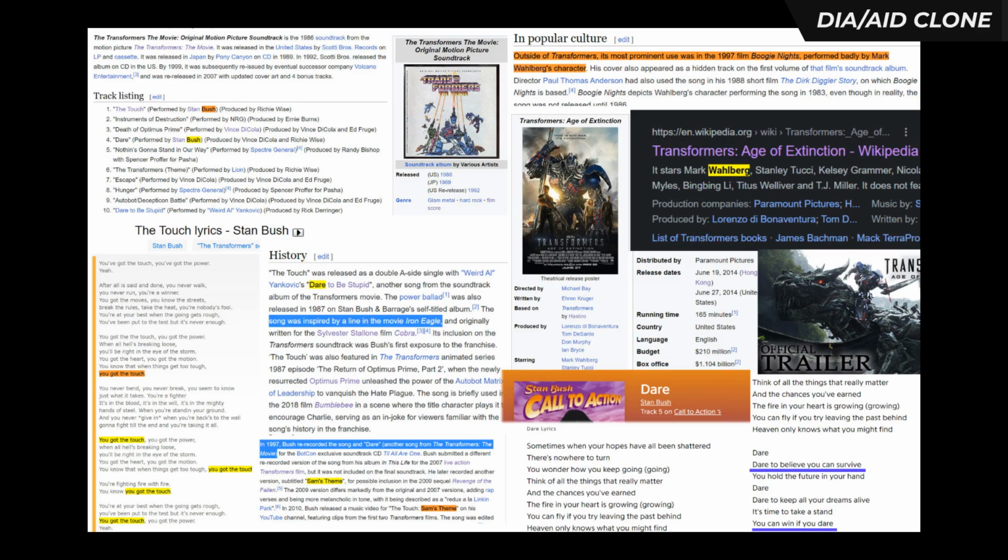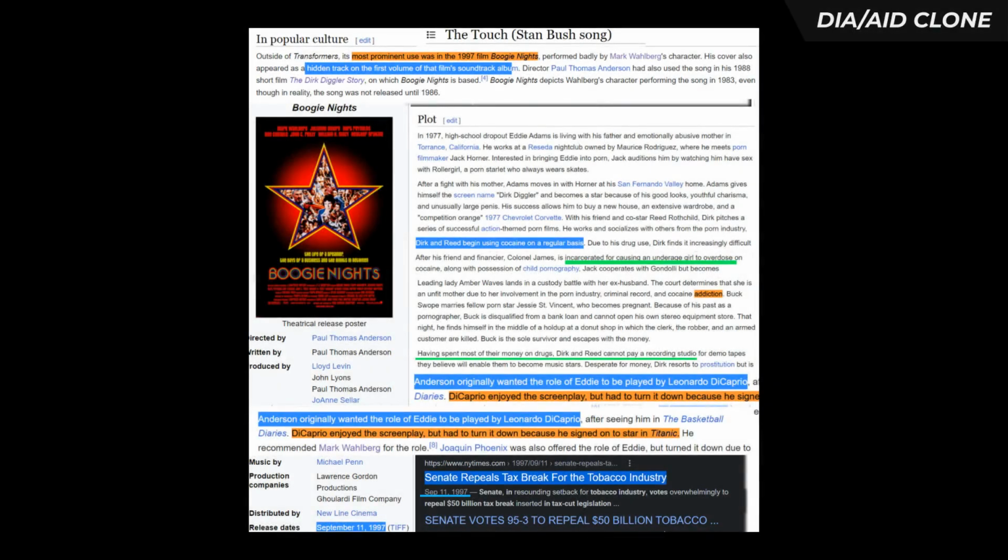Check my last post for more on that, as a key part of the change involved the Mossad side selling $500 million in hotels. This may be why it and Iron Eagle largely failed at the box office, while Top Gun, which was the first big collaboration of Air Force and Hollywood, became the biggest movie draw of the year. The other Stan Bush song, The Touch, is featured prominently in the Wahlberg film Boogie Nights. A film about a drug-addicted porn star with HIV played by the main star of Transformers 5 and 6.